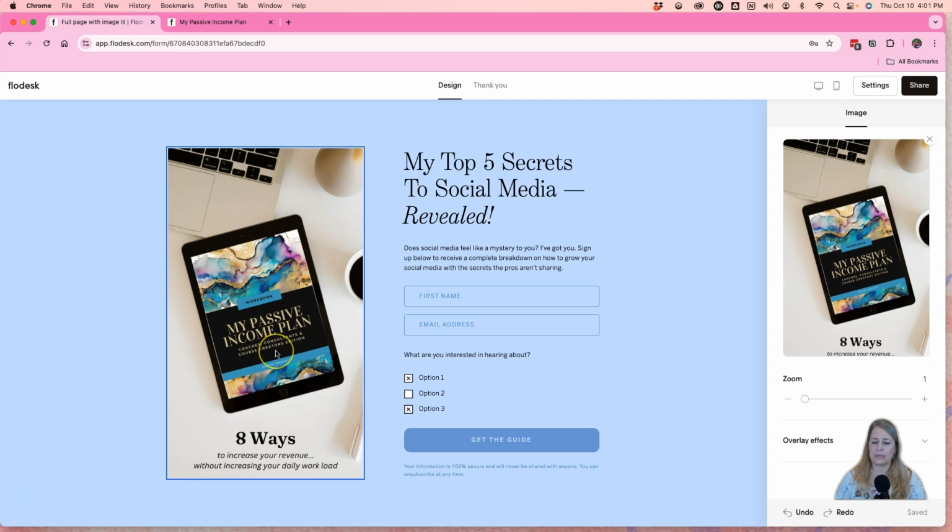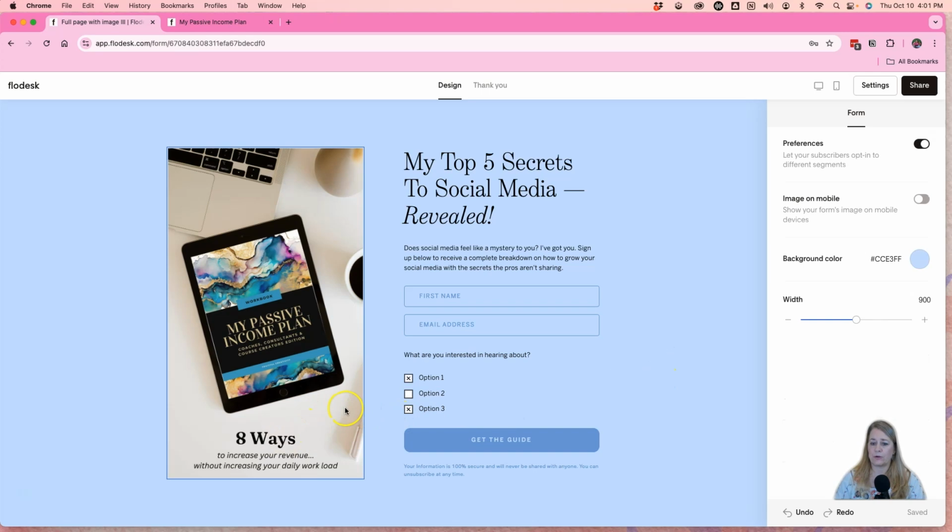So this one is a PDF, and it's a printable, but you can also view it on your iPad. So I've got it shown here on an iPad, and this is just an image that I inserted this front cover of my lead magnet into it. So again, watch the previous video if you want to see how I created this mock-up.